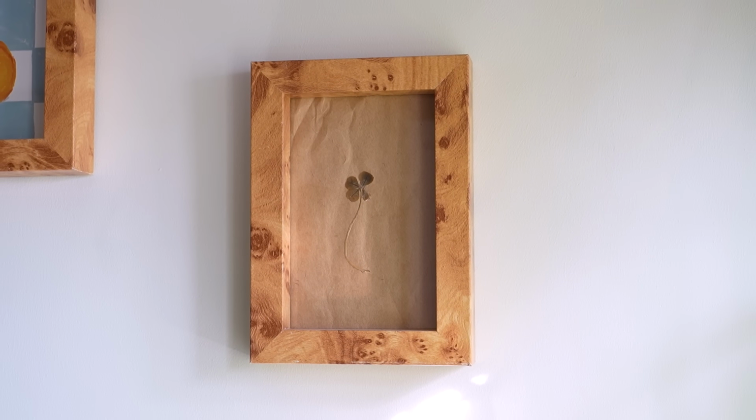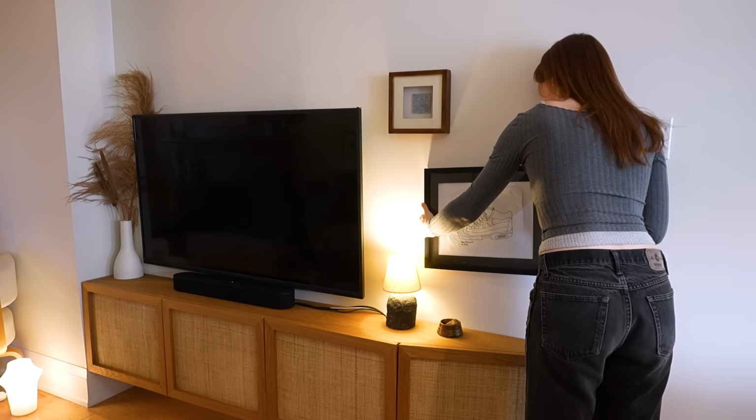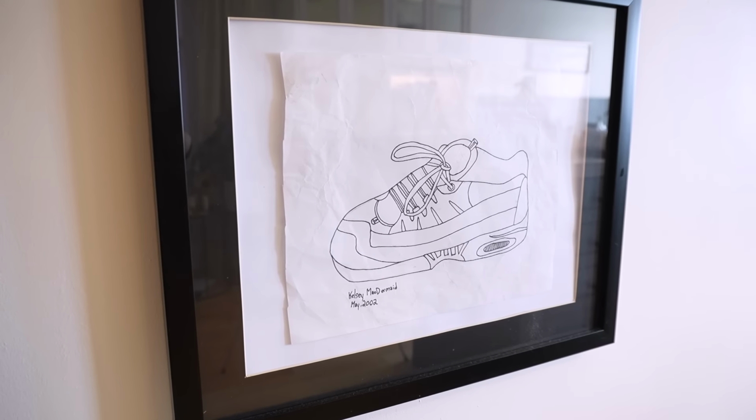Art with a story, I think, is an important thread that should apply to any art that you pick for your home. So even if it's not the most expected or traditional piece of art, if it's something that means a lot to you, has a story or history to you, and it brings you joy, that's literally all that matters. This is a design idea that extends way beyond art, and it's something that we cover in our Ultimate Room Makeover course.